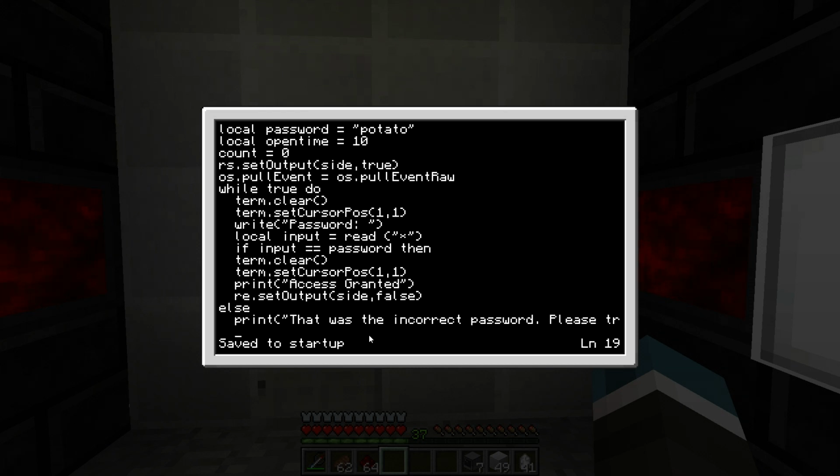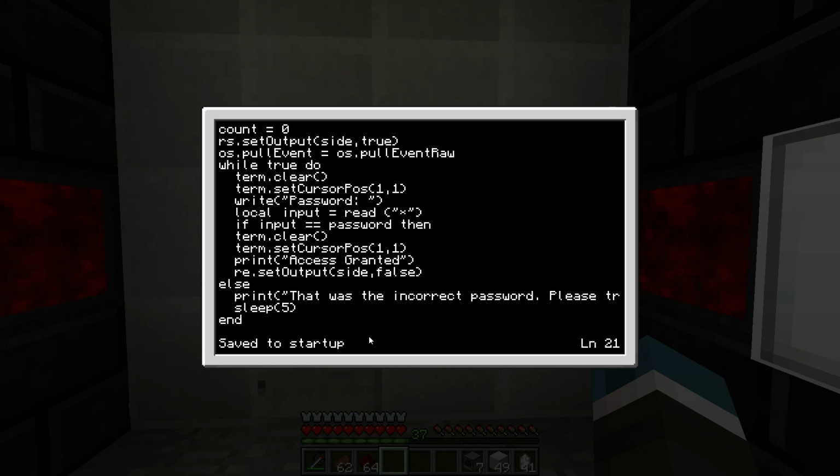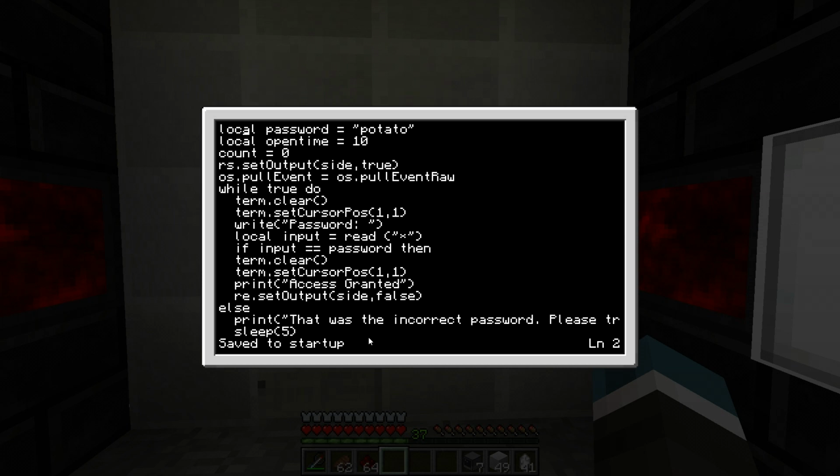Yeah, okay, so print that, then we'll do sleep. We'll have it sleep for 5 seconds. What that means is if they get the password wrong, then they will not be able to enter a password for a couple of seconds. And finally, I guess we need to have one more end. That just ends off the else and the while statement.